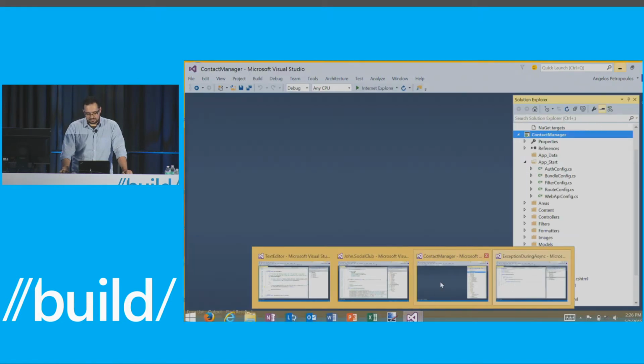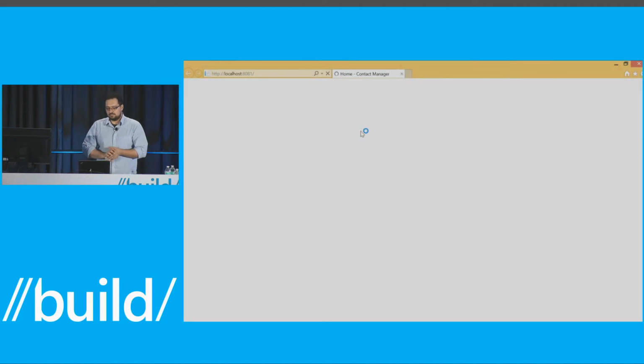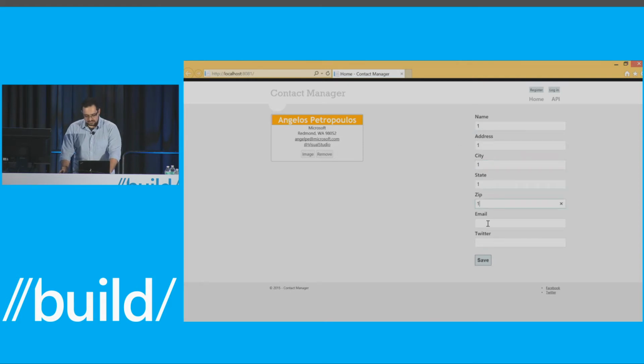Now, I said before that you can be more efficient while you're debugging a bug, but you can also be more efficient because you can fix a bug before someone files it. Now, what did I mean by that? Let's say that I'm working on an application, like the one I'm about to show you now, which is a very simple client-server application, ASP.NET. And it's basically a contact manager. You can add contacts, edit their details, and remove them. So I'm going to do just that. I'm going to add a brand new contact. I'm going to click Save again. I'm going to click Remove, Remove, Save, Remove. Everything seems to work just fine.